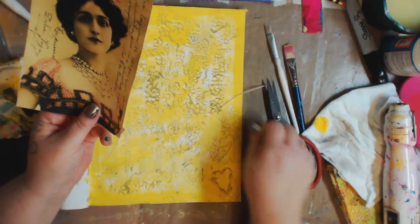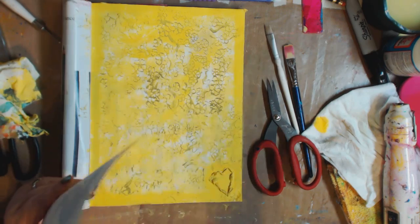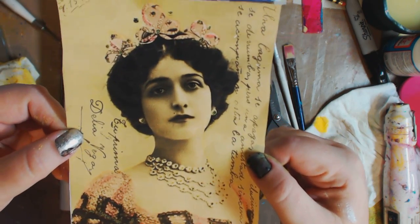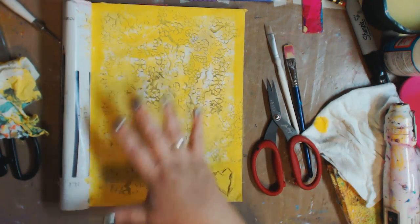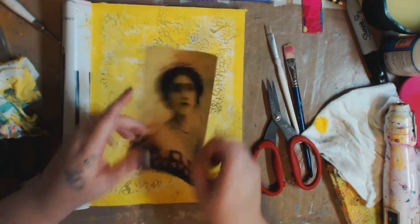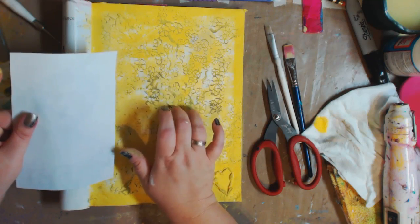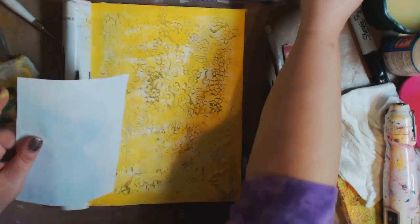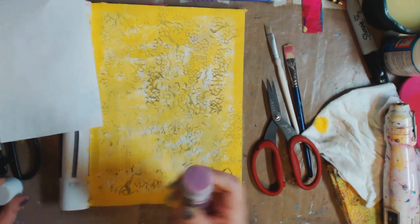Now let me show you. I got this from Graphic Fairies. Like I said, I am not getting paid or anything for this. I just like their site. And you can see there's some pink in there. See the pink? I'm probably going to put some pink feathers around to kind of bring that part out. This is what I'm going to do now. I'm going to use my glue stick, my disappearing Avery glue stick.